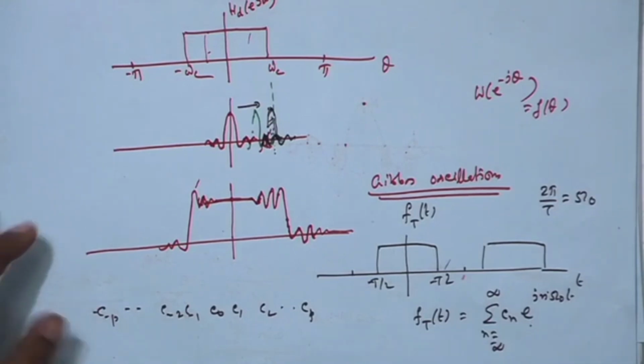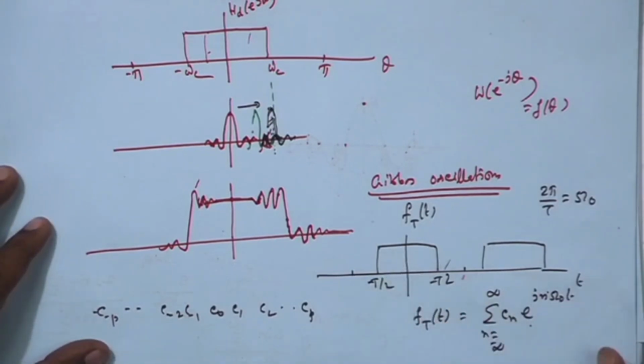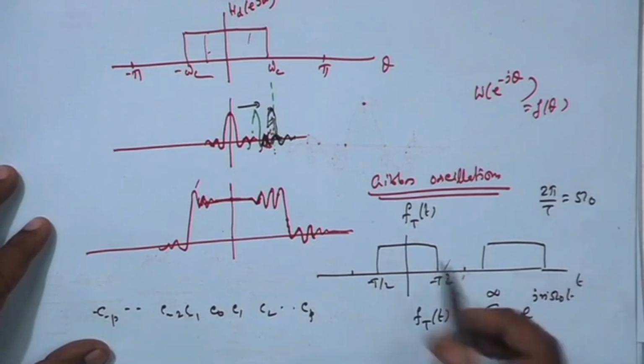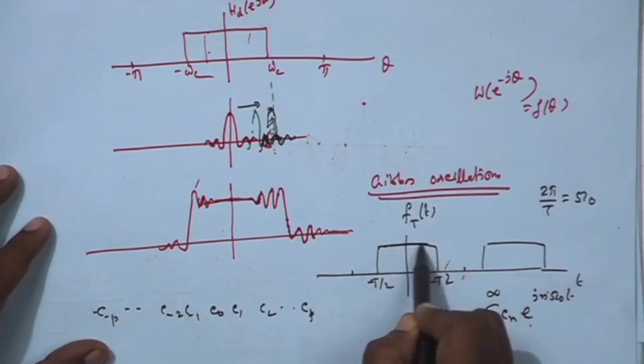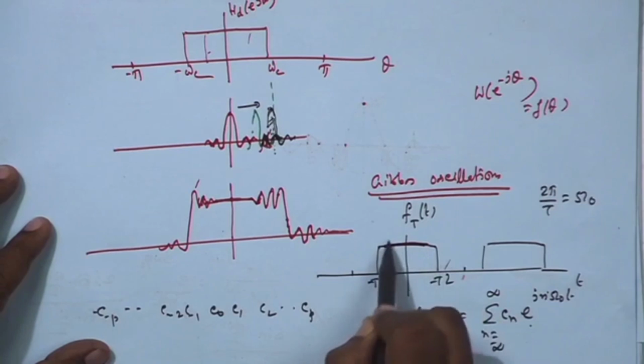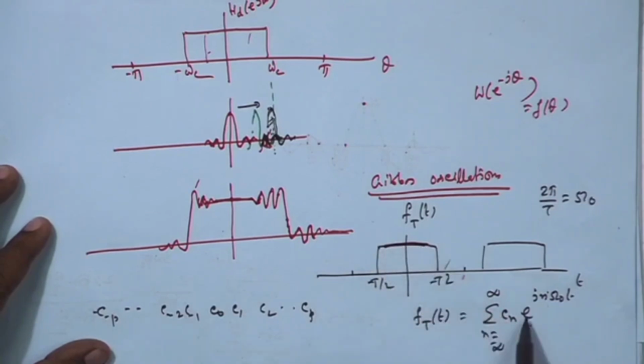What will happen? If you add them, the resulting thing will match this part, because this is a low frequency part, there is no oscillation. And I am considering only the low frequency: first n equal to 0, so that is DC, n equal to 1, just e to the power j omega naught t, frequency omega naught, then 2 omega naught, 3 omega naught, like this.